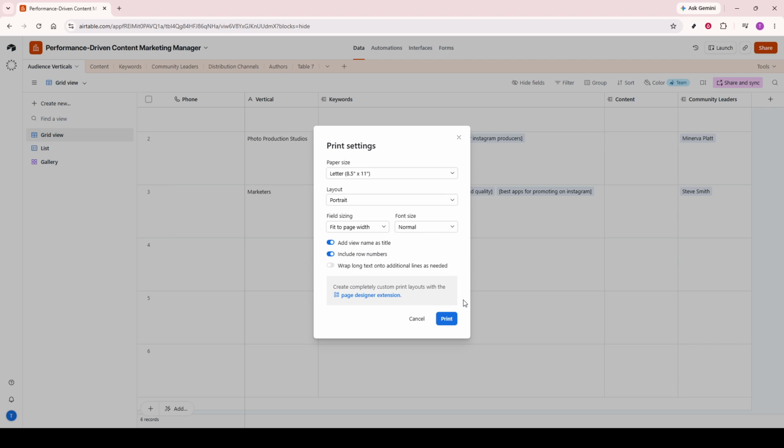If you're not ready to print on paper yet, saving as a PDF can be a useful option for sharing or reviewing later. Before you finalize everything, it's worth taking a quick look at the print preview. This helps you catch any formatting issues and confirm that the content is appearing the way you expect.